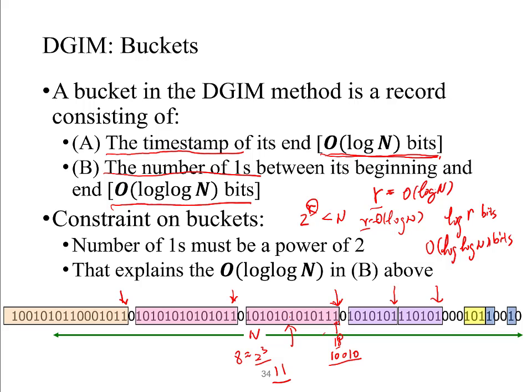But in practice, we cannot use just 7 bits here, because as you will see later, if we just concatenate them together, we don't know where to split them up. So an easy way of doing this, which may not be the most efficient, is to give a fixed number of bits for all the buckets in this window.